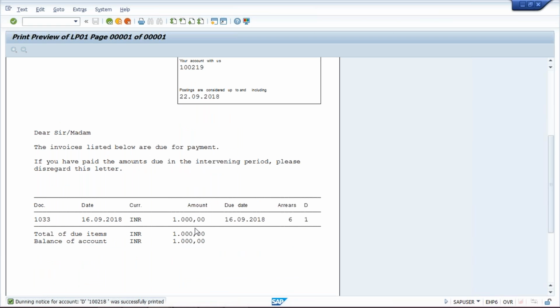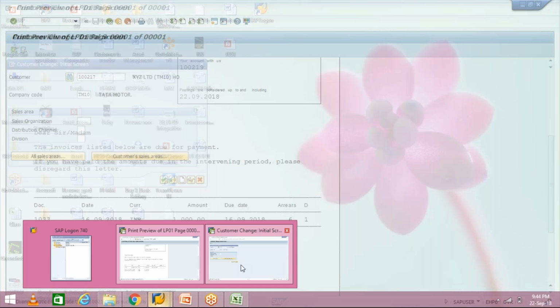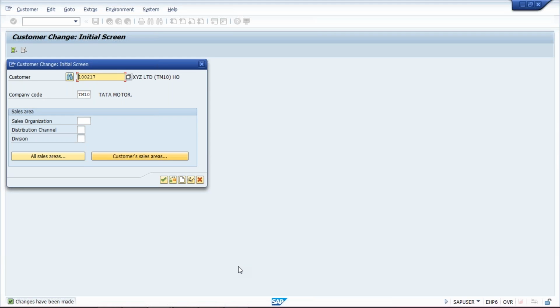So now what is happening? If there is a requirement that the dunning notices be generated at branch office level itself, then we have to apply a check mark on decentralized processing. If you apply a check mark on decentralized processing, then dunning letters and dunning notices will be generated at branch level. If you don't apply a check mark, then all the dunning notices are going to be sent to the head office itself, and finally payment is going to be released by head office.